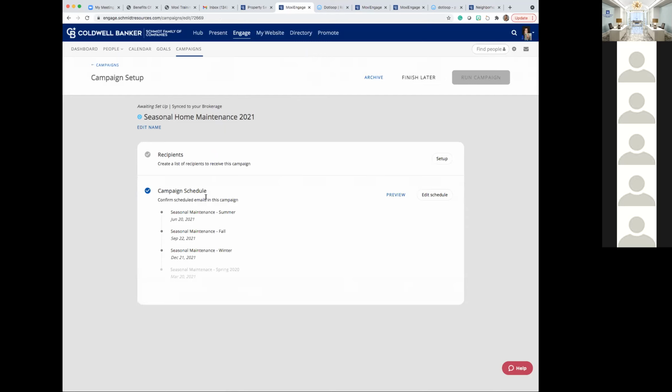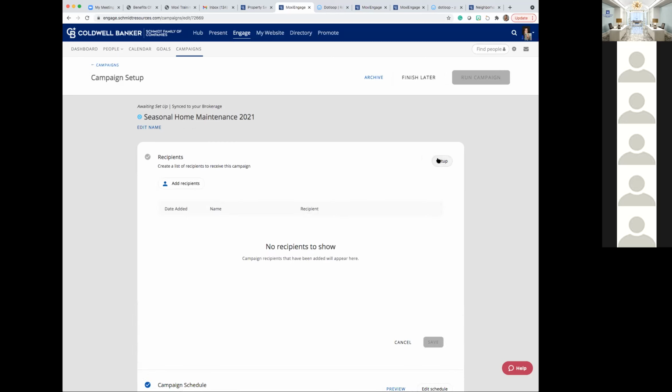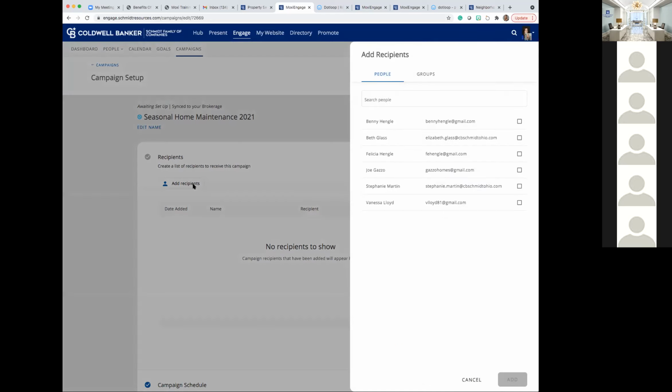So now here is just the inside, and there's literally one thing I have to do. See, if you look right here, here's the name of the actual campaign. I can change the name if I want to, but I'm gonna leave it alone. I only have to click on right here where it says recipients. I'm gonna click setup. So what's great is there's not a lot of buttons. Like it's kind of hard to lose your way because there's not much to push. Then we're gonna go to add recipients, and then it's gonna pull all of your contacts in.